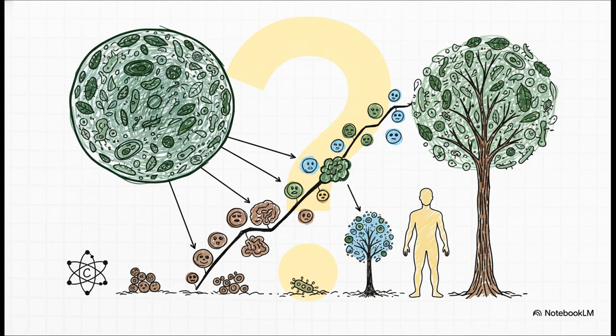So there you have it. From a single atom to the entire living planet, it all follows one grand design. A shared blueprint that connects you and me and the trees outside your window and the smallest bacteria in the soil. So I'll leave you with this. Knowing that we're all built from the same fundamental plan, what does that mean for our connection to everything else? It's something to think about.